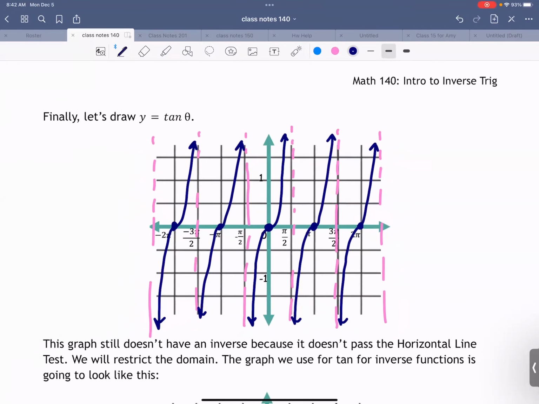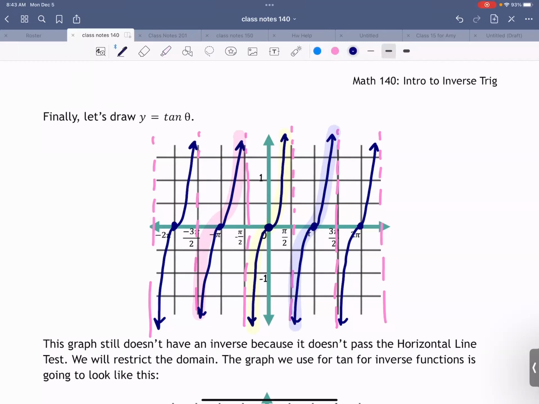Okay. Now, how do you think we're going to restrict the domain this time? What do you think we're going to focus on this time? Well, if I take a look at one of those disco men, if I ignore everything else, that kind of passes the horizontal line test, right? So that specific part that I highlighted has an inverse. The same for this one, and the same for this one. So each of the different sections does pass the horizontal line test. It's just when I combine them all together that we don't have an inverse, okay?